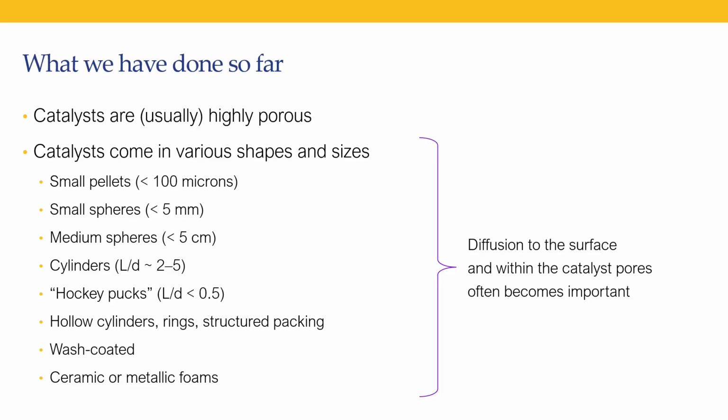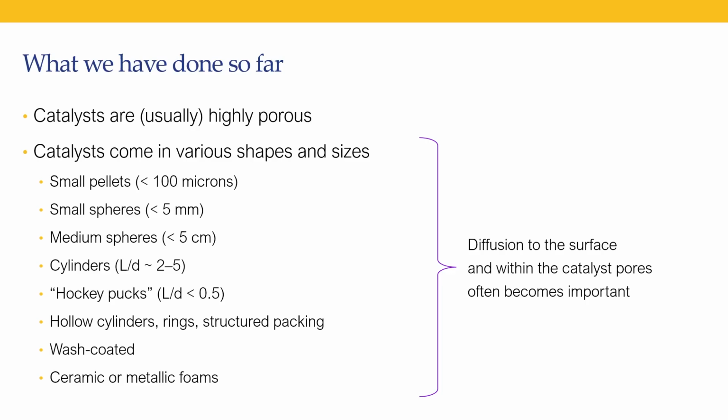Okay, and again, if it's a really thin hockey puck, it would be treated as a slab because the larger surface area would be this surface area. Okay, if it is really this size, it can be treated as a slab. If it is very tall, it will be treated as a cylinder. Okay, and if it is in between, you will have to do a more complex analysis, which is not done in this course. Okay, it might be hollow cylinders.